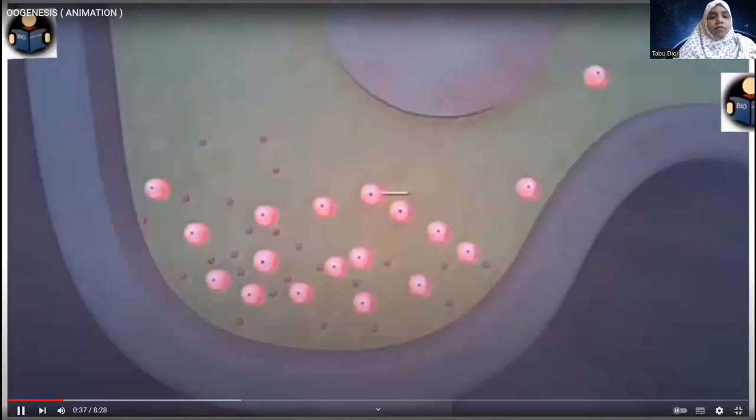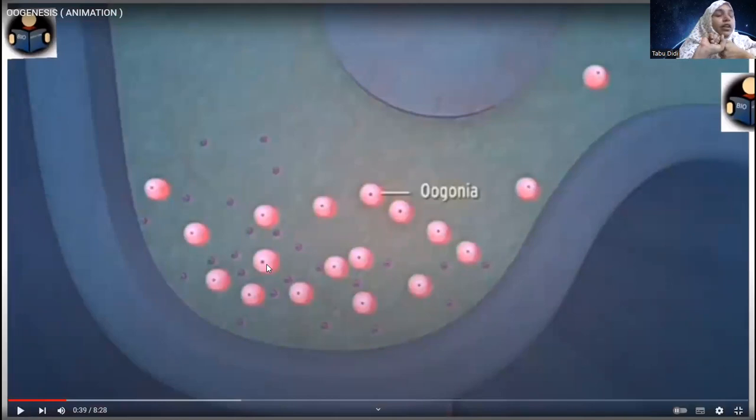And forms numerous oogonia. Yes, so remember in the spermatogenesis, the parent cells divide by mitotic division and make more number of parent cells. The number has increased. There we discussed the terminology spermatogonia. Just increasing the number of parent cells. Similarly, yahan pe bhi primordial cells kya karenge? Apne aap mitotic division karenge bahut sara. Okay? Ek parent cell se do cells banenge, phir do se char, then 4 to 8, 16 to 32, like that. Okay? So here, what is the name? Oogonia. Okay? These are the parent egg cells or the parent primordial cells. These have resulted from mitotic division, not meiosis. Abhi meiosis picture mein nahi aaya hai. Mitotic division only. Okay, so the term is oogonia.